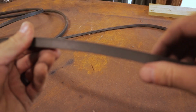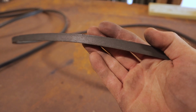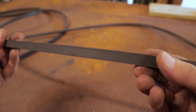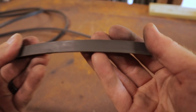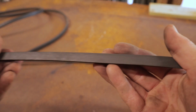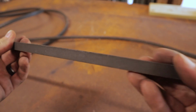All right, so let's take a look at this belt. Let's see if I can get it to focus. Come on, there we go. All right, so just taking a look at the belt. Looks to be in pretty good condition. This is the drive belt for the hydro gears. Nothing too crazy, especially seeing as it jumped off the pulleys there on me the other day. It seems to be in good condition. Just go all the way around one time, looking for any big nicks or tears or anything. Looking good so far. All right, so I think that one's good.